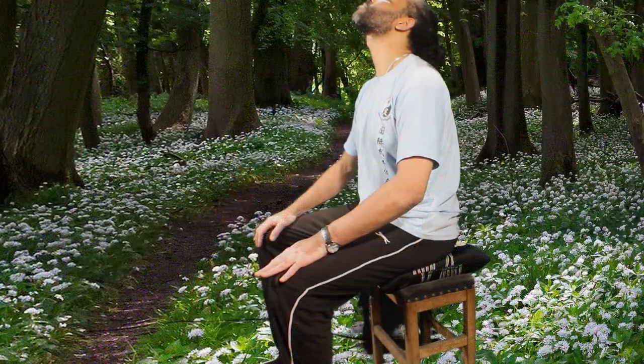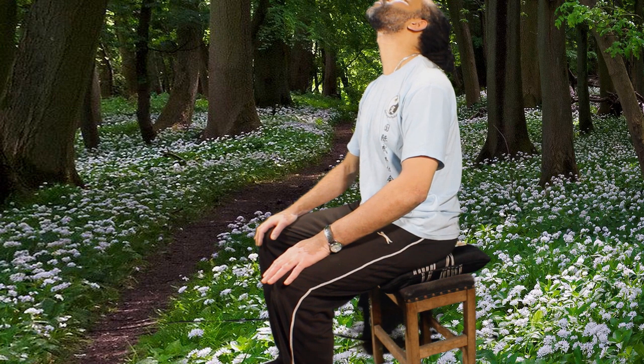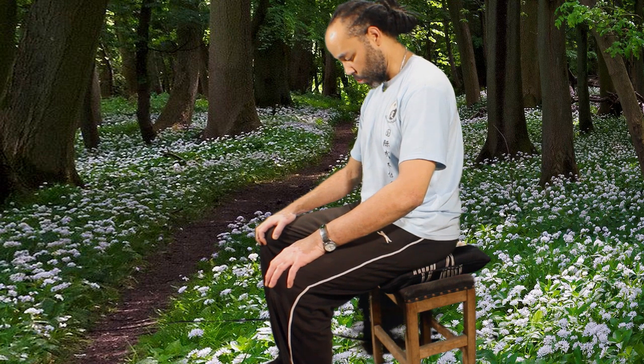Okay, push down with both hands, push up through the body, push the head up and back. Without sticking the chest or the ribs out or curving in the lower back. Feel the stretch all up the front of the body from the toes, all the way up into the neck. Again, like the stretching of a spring or an elastic band. So when you relax, it contracts back. Then grip the floor with the toes, grip your knees with your fingers and pull your chin towards your chest.